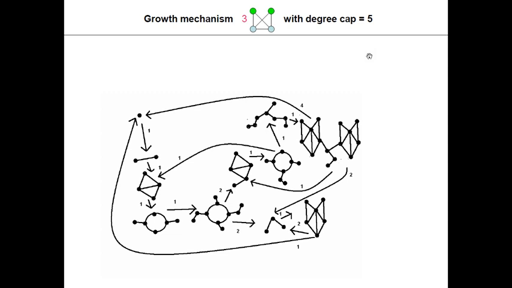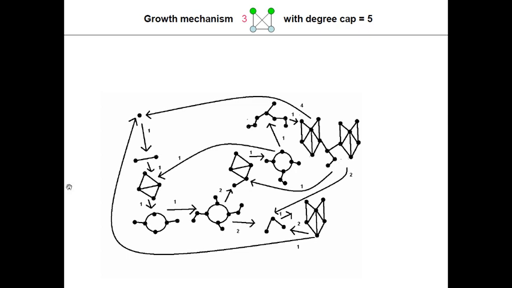Okay, so what I'm showing here is a similar kind of phase diagram. This is very similar to the degree cap reproduction thing that I showed you before. The difference is that this is for Model 3 here. So now our offspring are born linked to their parents' neighbours and their parents. So it's a bit different. And also, we're just starting with a single vertex here, so we have even simpler initial conditions. And qualitatively, this kind of behaviour is really quite similar to the one we saw before.